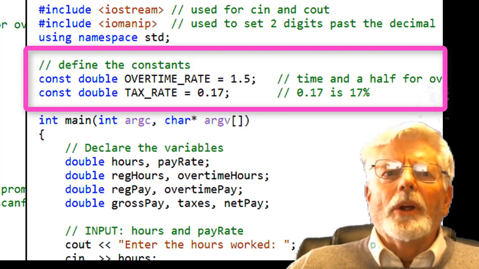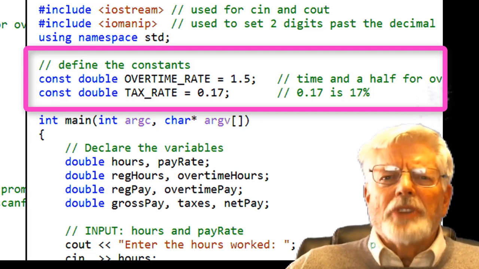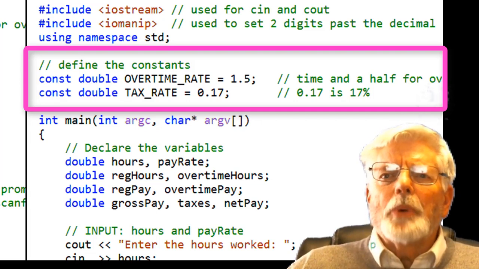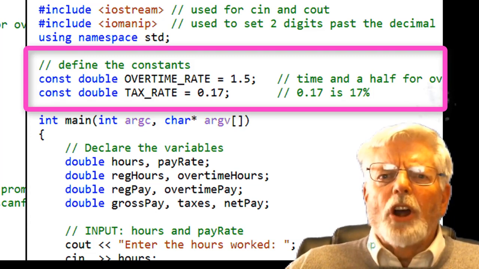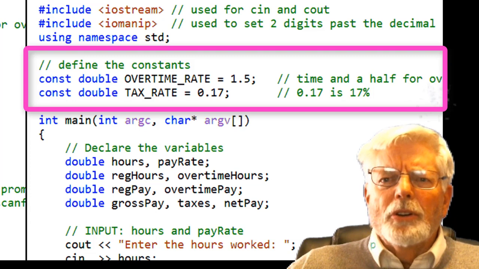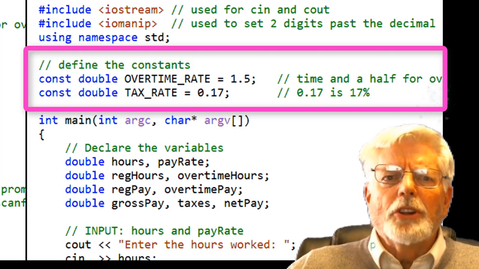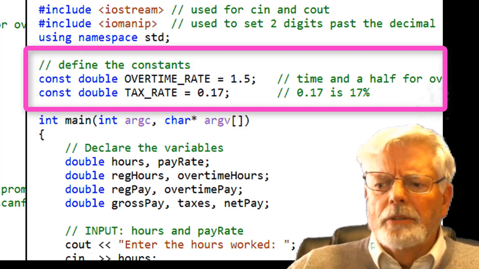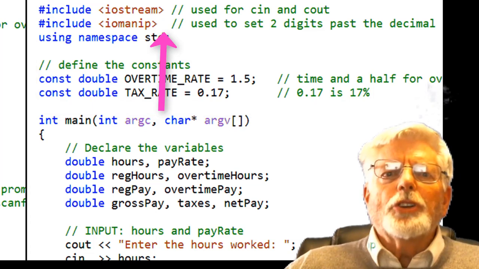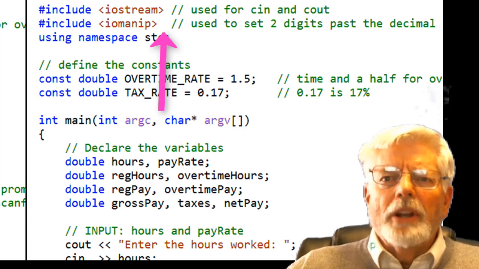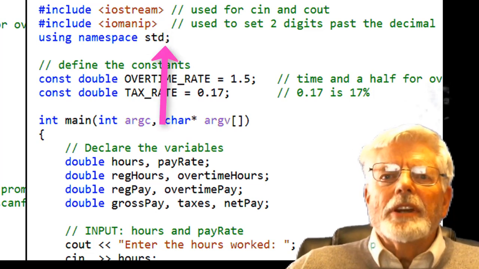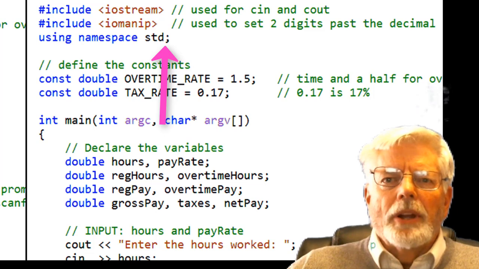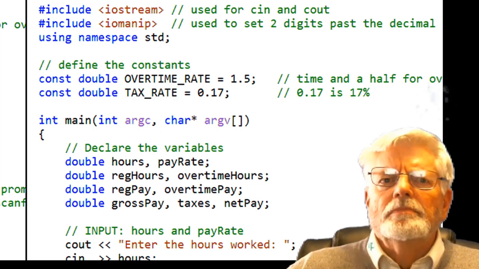will cover them now, even though the list of inputs and outputs are the first things described in the project definition. The declarations for constants are placed after the #include statements and the C++ using namespace std. Make sure that you don't place a semicolon at the end of the #include statements. However, a semicolon is needed on the using namespace std; line for C++.